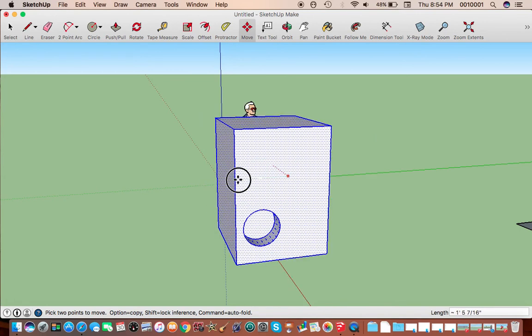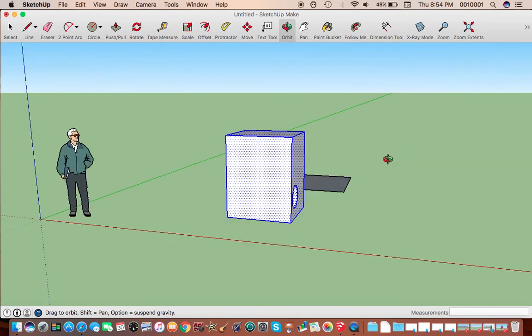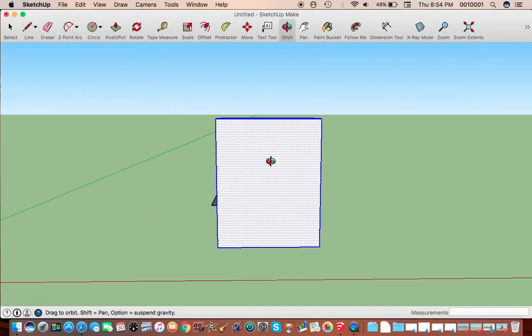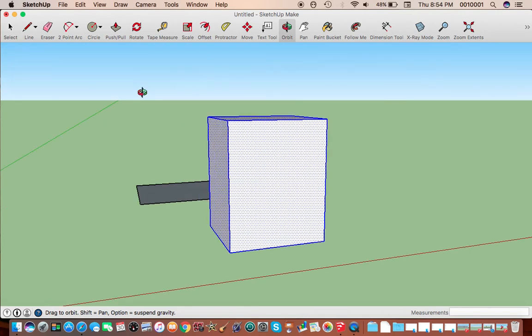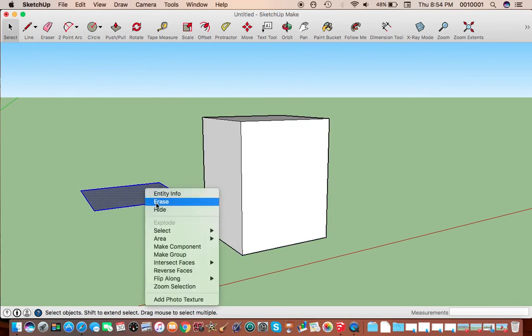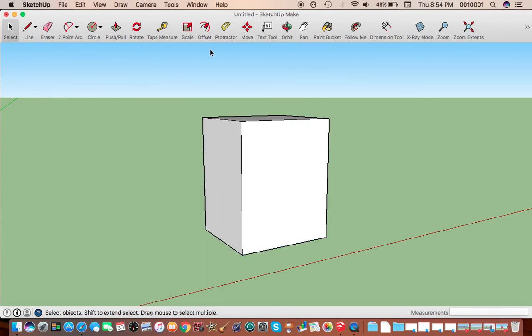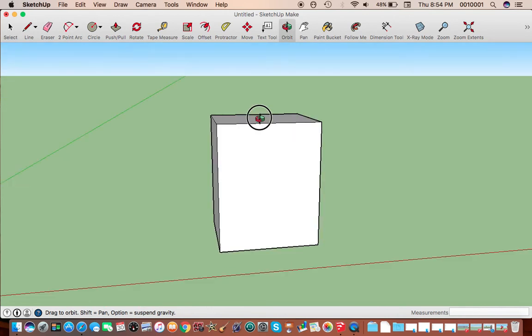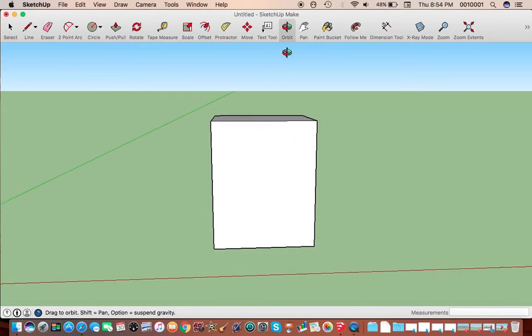So all you have to do, when you want to move an object on here, is find the object that you want to move. You've chosen the object because you can see it's in the blue. And there's dozens of ways of doing that. I want to show you that real quick, so I'm going to grab this thing and I'm going to delete it. Right click, erase. So I'm going to go back over to my axis, and I do have the habit of going back in there, but you don't have to.